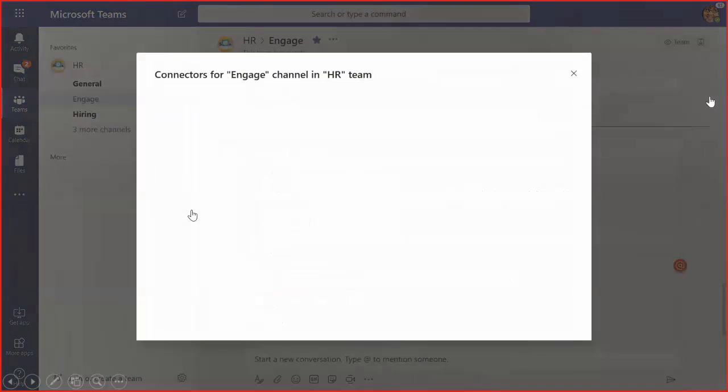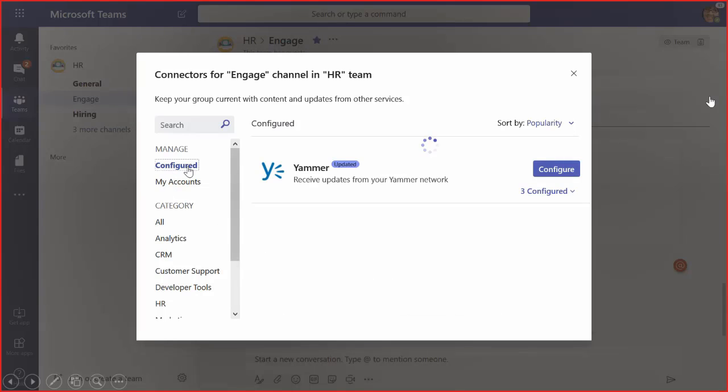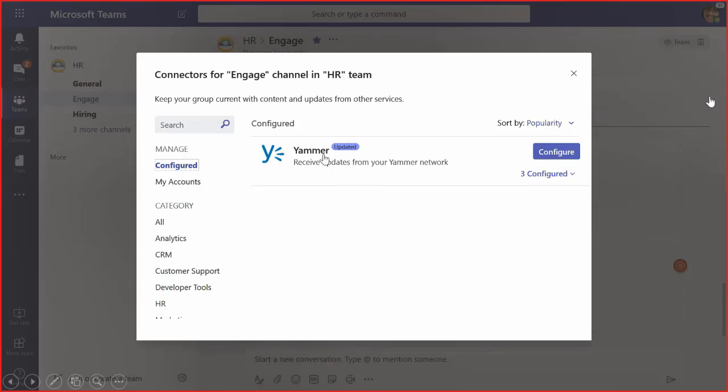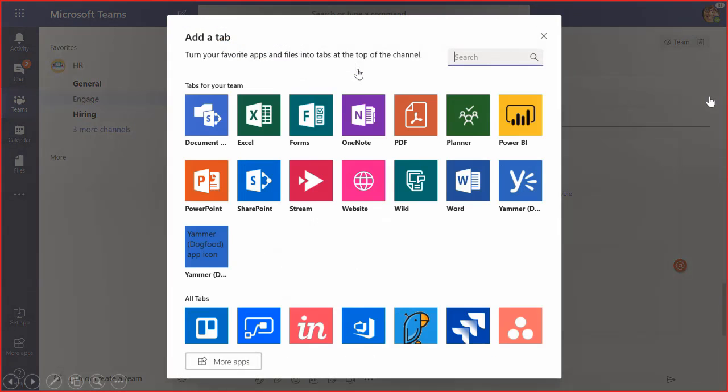You can do this on any channel, by the way. You'll see we have a huge list of connectors I can configure, but here's the Yammer one that I've already configured. All you have to do is right click on any channel and add the Yammer connector. And then as Steve mentioned, you can choose to get alerted or bring the conversation in every time there's a new conversation.